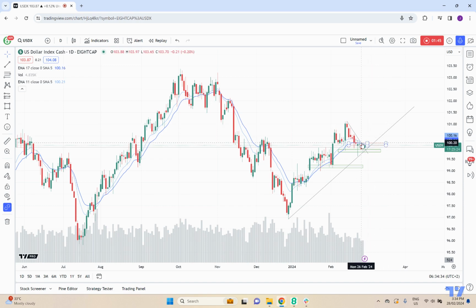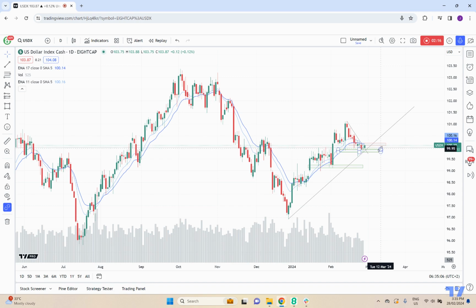The moving averages would then continue to stay, the faster one above the slower, and we'd see it push upwards, and we'd see them start to expand again, showing that buy momentum. They're very squashed at the moment, obviously due to the price reading of this decline. So moving averages, of course, they're fantastic in certain ways, but you can't take everything as gospel when you're using them. You also have to use price as well to give you an idea or a gauge of what's going on in the market at that particular time.